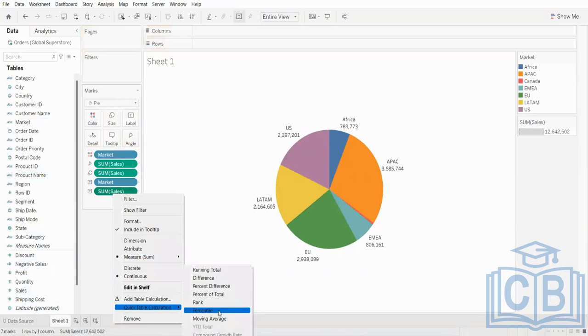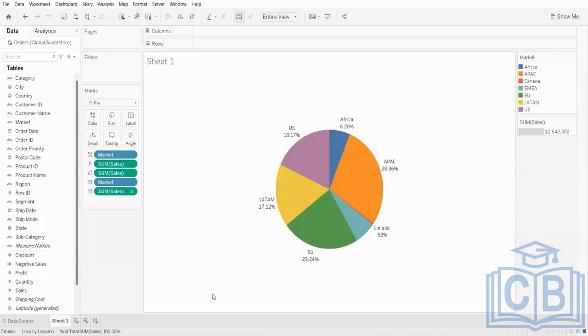Okay, you can do these things as well. You can do a percentage of total, and you can see how much percentage of total this accounts for, and you know that US has 18.17% of share. Okay, so that's how you create a pie chart. It's a very simple thing. So I'm not going with anything now. The rest depends on you, how you want to customize, how you want to do the custom things, how you want to explore. That you can do for yourself.